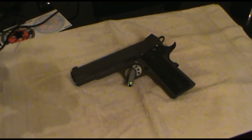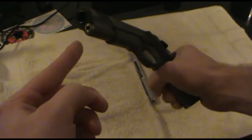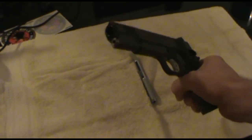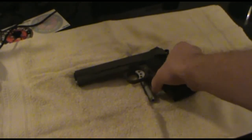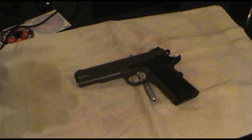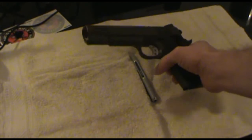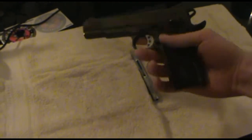It's just like it was from the factory except for the guide rod. I did buy a new guide rod from Springfield Armory to replace the old one, as the bushing up here — not the barrel bushing, but the other bushing — was wearing out a little bit. So I bought a new one and it seems to be back to perfect working order. The replacement is also match grade and actually a little tighter than the original, but it still works great.